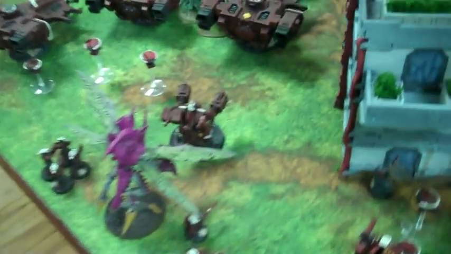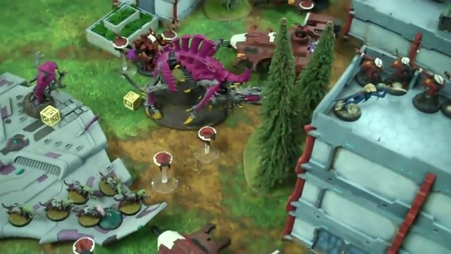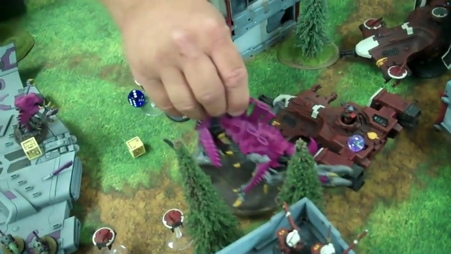Okay, then we're on to assault, Shawn. This guy will assault into this vehicle. Okay. Well, he only needs a 2. He can't fail it. So he's there. Boom.